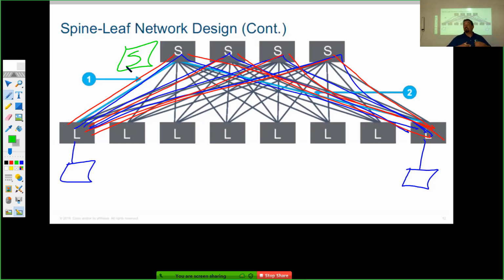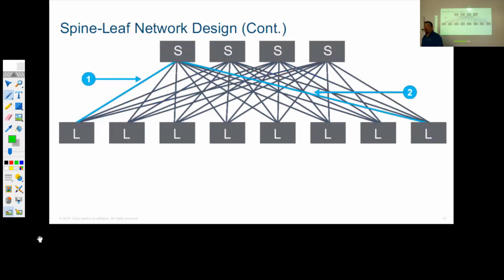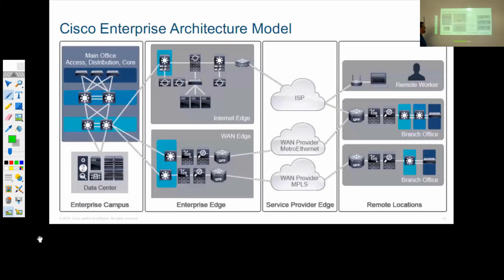Right? We don't have to make changes to an EtherChannel bundle. We don't have to bundle anything, as a matter of fact. These are just separate links between the two switches that are seen as routed interfaces that are being used. Gives me a lot of east-west bandwidth in things like a data center, if you will.